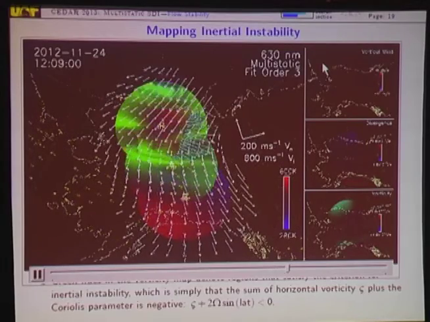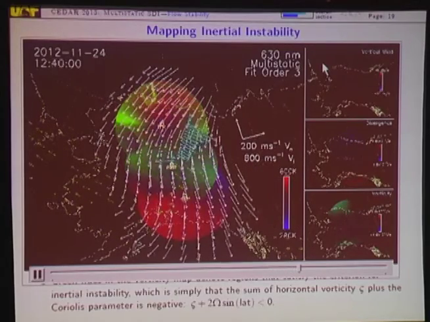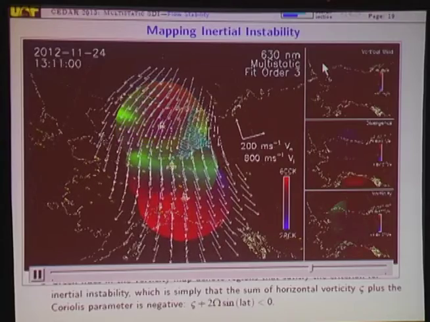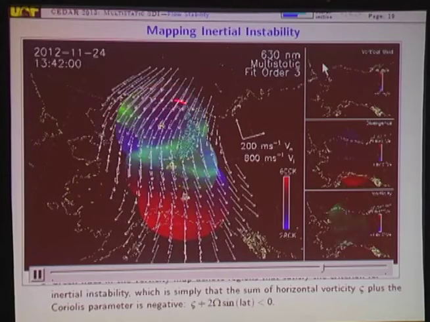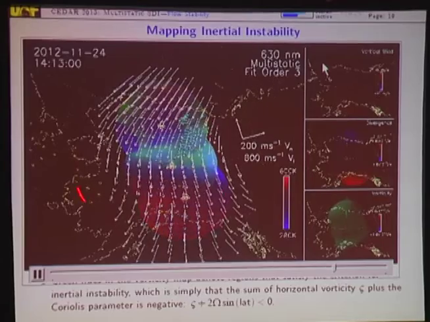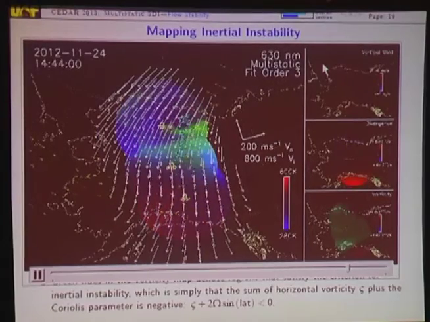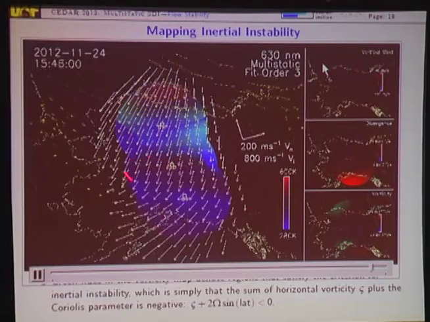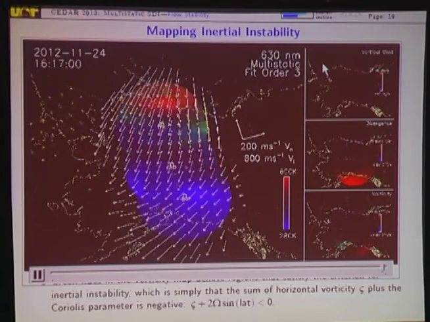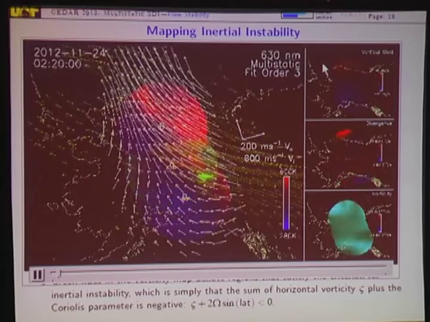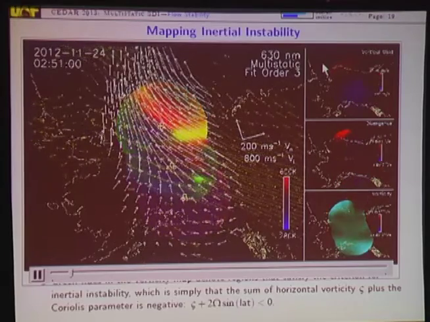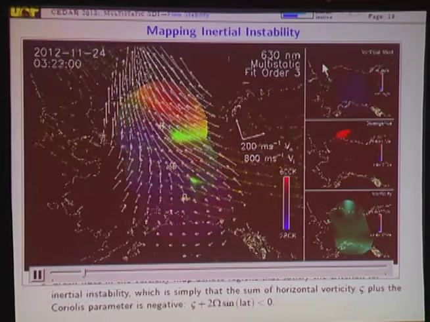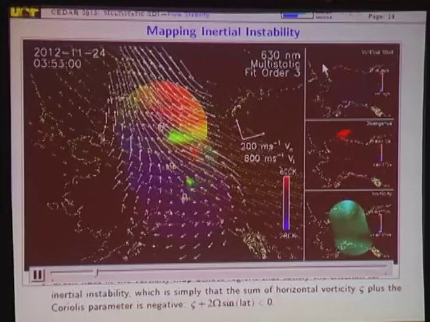So something I really want to look at now is to take the green line data and reconstruct the wind fields lower down. There are some issues with that, but we'll do the best we can, and then just see how this instability situation plays out down at 120 kilometres, where viscosity might not be able to stabilise the instability, and there might be the possibility of seeing some unstable flow. So I'm just going to finish here.